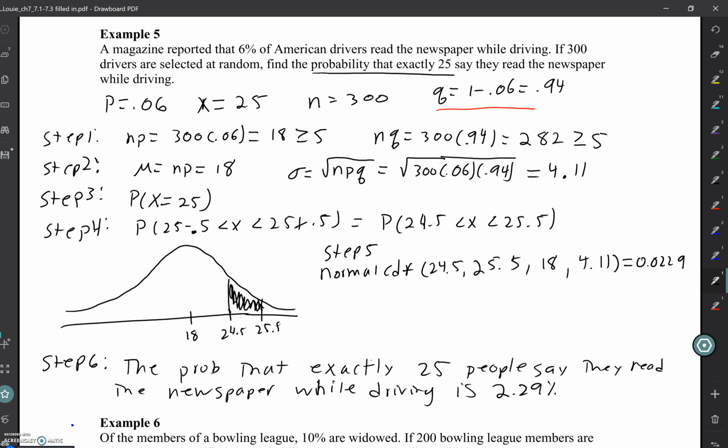So does this work because 25 can't be a fraction, it's not a continuous grade set because it's the number of people? And that's why we have to add and subtract the 0.5s, so that we get some decimals in there. Because otherwise we have no interval of numbers. We're actually creating the area here.